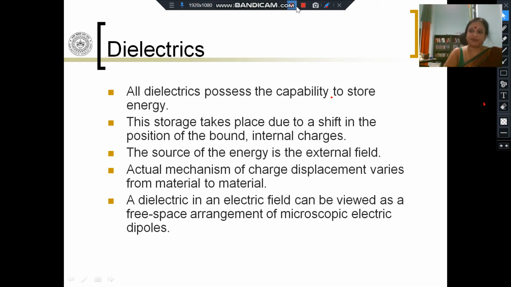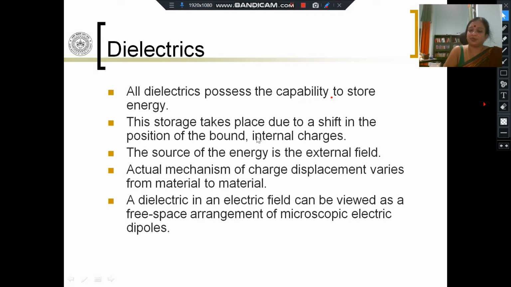So now that we have brushed up our basics on electric fields, let us see if we can apply that knowledge to understand how to compute the electric field distribution within a dielectric material, because that's what we will be using for electrical insulation. And we need to know how the electric stress is distributed within a dielectric material.